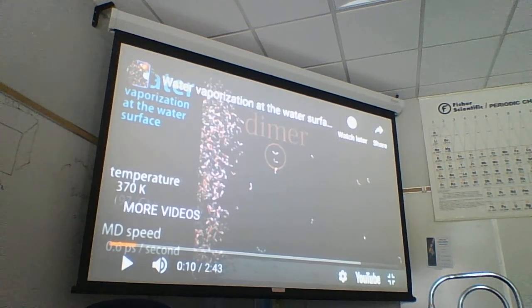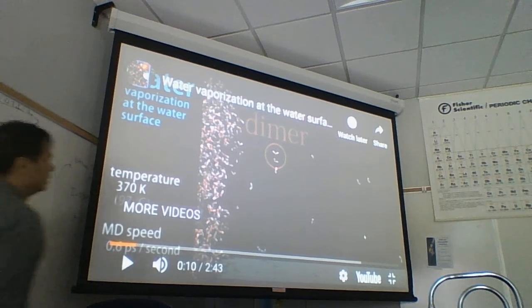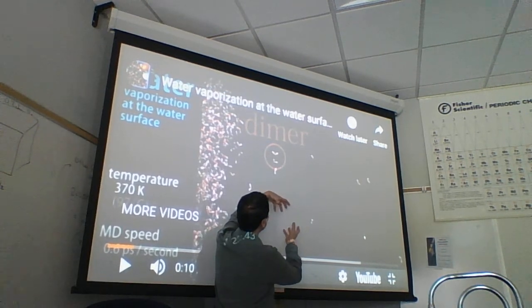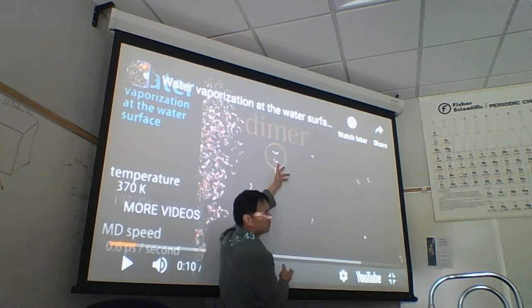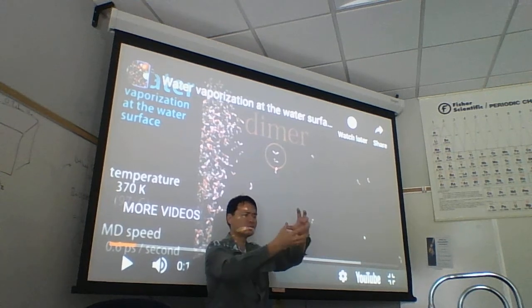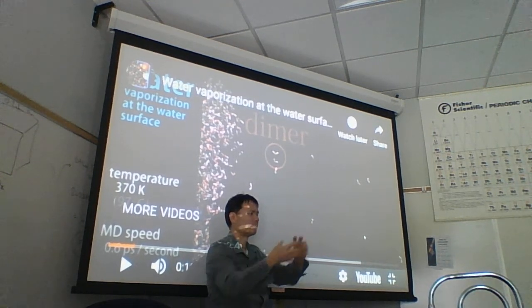They call this a dimer. A dimer is two. So these are two molecules that are close enough that they attract each other electrically. But it's not permanent, it's going to break apart. So sometimes the water molecules in the gaseous state get close enough to pair up, to be a dimer.